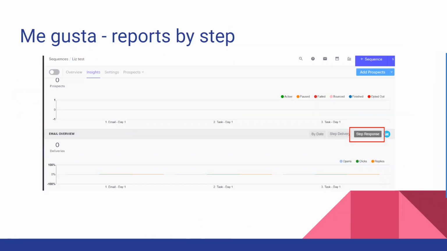Another one that I really liked, and I have been actually voicing it before I have seen it here, is to be able to see the efficiency of a step. Yeah, so to be able to see a breakdown of opens, clicks and replies per each step. So our users can see, step 3 is when most people actually reply, or step 3 is when they actually open the damn email. Yeah, so this is really cool, and also because it's different sometimes by types, so you can see how people engage with different types of steps. So I think this breakdown would be very cool.